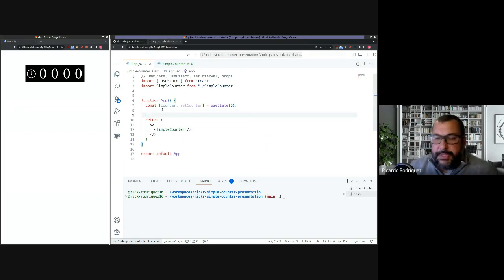Now, we're going to need to have our counter be able to increment constantly, like every second. It goes from 0 to 1 to 2 to 3 to 4. So in order to do that, we need to use these two tools here together: useEffect and setInterval. Okay, setInterval, you can think of it kind of like an alarm clock.